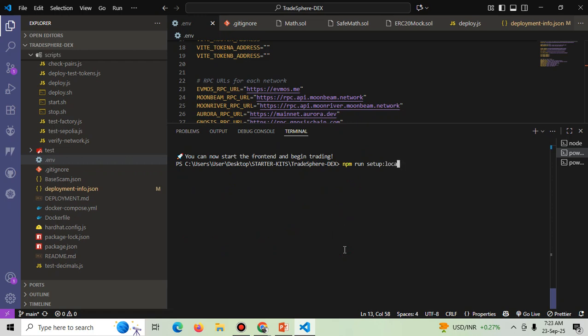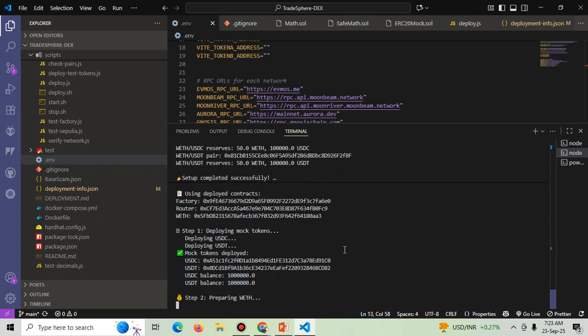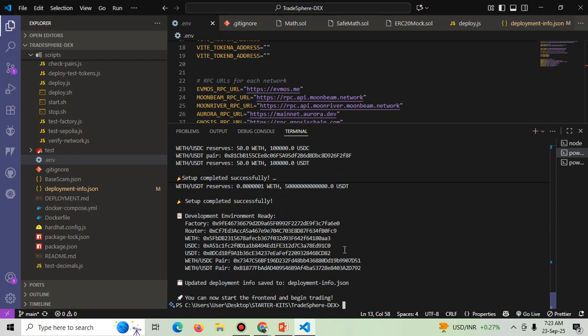But this is for the localhost, and we also have to deploy to our Sepolia network using the testnet. Again, this script deploys the setup.